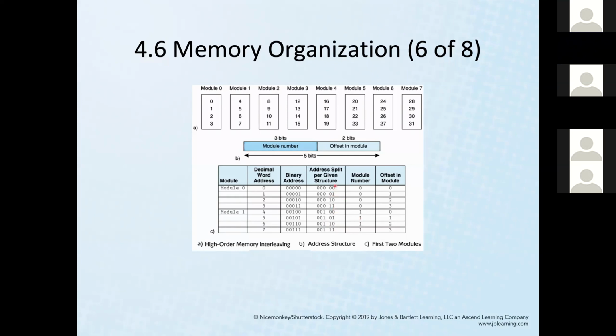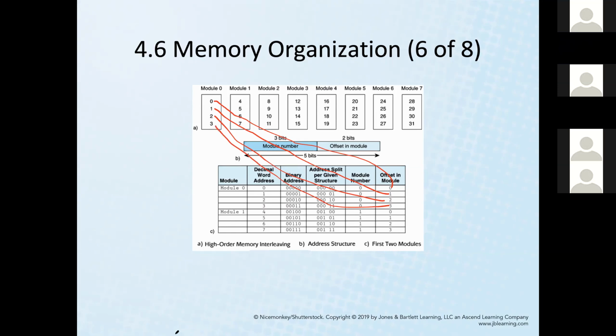Now let's look at the second part of the address. The second part of the address, as I said, selects the offset in each module. So for address 0, we are in module 0 and offset 0. If you look at the laser pointer, you will see. In address 1, we are in module 0 and offset 1, which is shown here. And all these are shown in that figure. Let me show you. This one refers to this 0. This one, module 1. Number 2 goes to module 1, number 2. Number 3 goes to module 1, number 3.